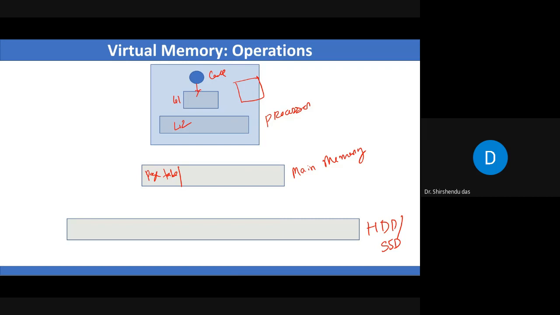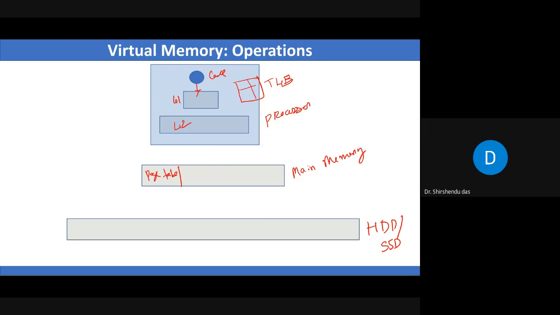But the entire page table you cannot place here on the chip, because the page table is very huge. So a part of this page table will be here, that is called TLB. Very small part of the page table will be available in the TLB. And every time the core requests a word, that word's address will be checked in this TLB, and the corresponding physical address will be forwarded to L1.